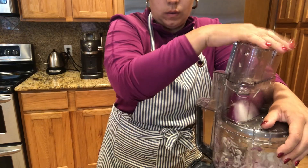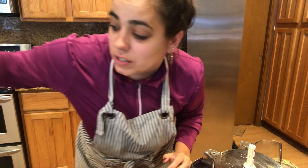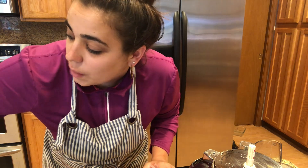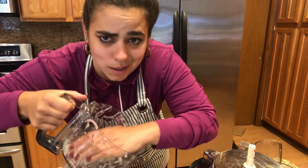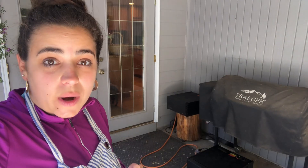I went ahead and cut up one onion I had in the pantry — since I already have this out and making a mess, I might as well chop it up for dinner tonight. I'm going to make a ravioli dish. I was looking in my freezer and one reason I'm not freezing these onions is because my freezer space is needed — I need to start getting more stuff out so I can put more in. I had some raviolis purchased probably five or six months ago that need to be eaten up.